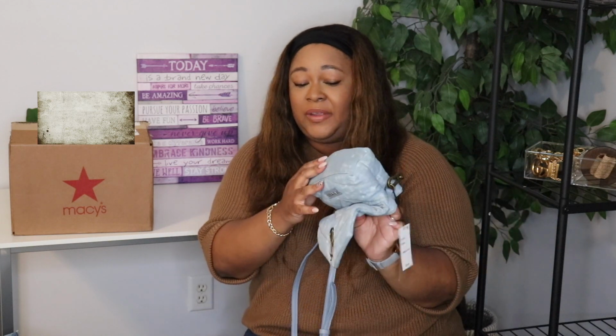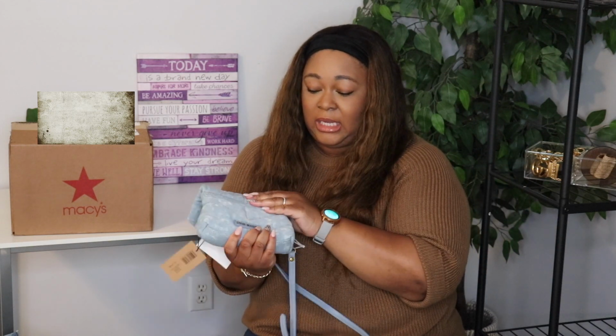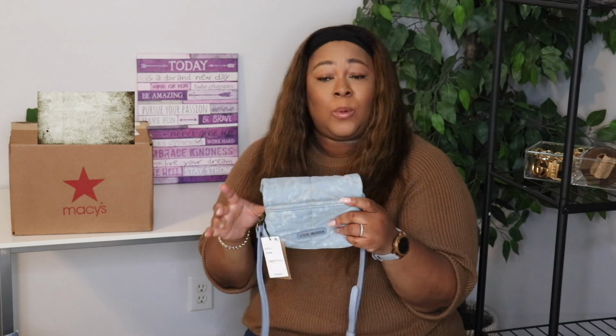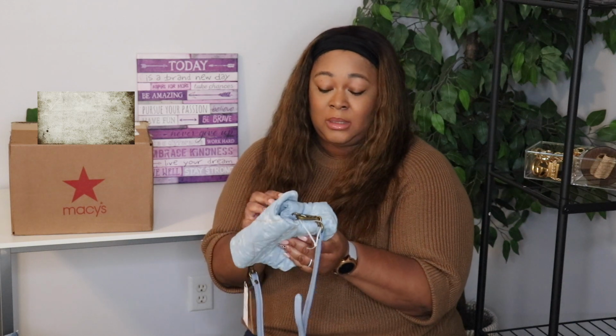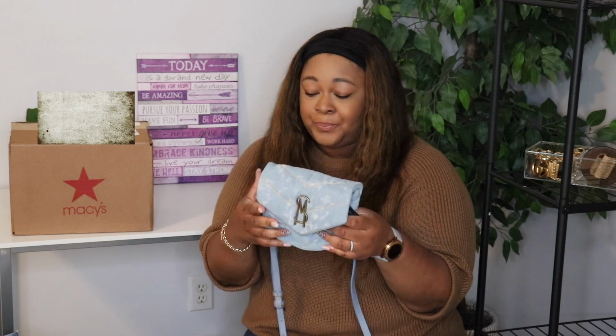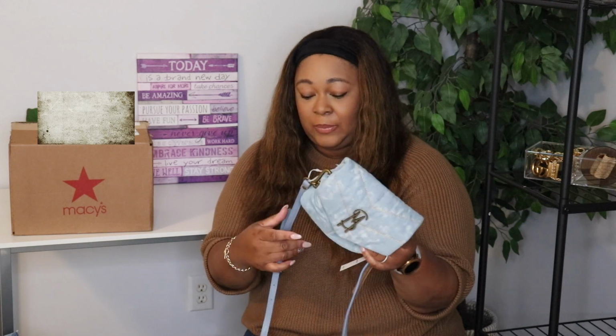Okay, there are no feet or anything. There is no back pocket. It just says Steve Madden back here. One thing, like I said in the video, one thing Steve Madden is going to do is give you a look for less. Because you know this is just like the YSL, like the Lulu puffer. I believe that's what this is very reminiscent of, the puffer style bag. Yeah, because this one is a little puffy.